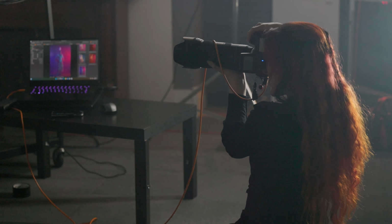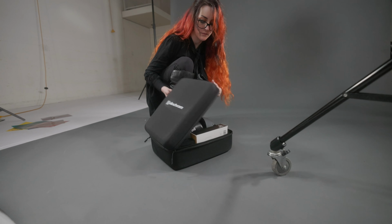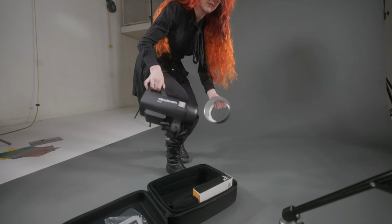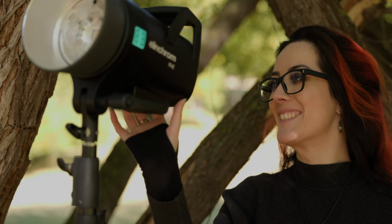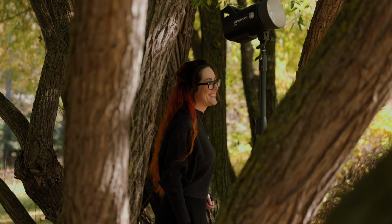I'm one of those snobby studio photographers. I don't like to leave the studio very often. I like my controlled little world that I get to create in here. But having studio quality strobes that I can take on location, that I'm not constantly stressed about the endurance of the battery, actually really opens up a lot of the world to me.